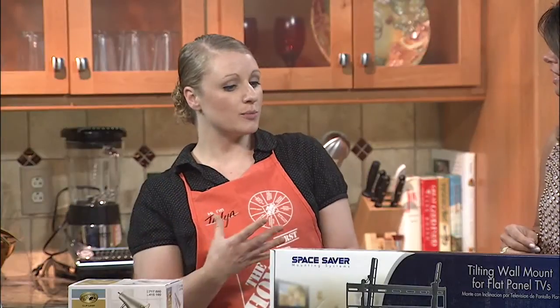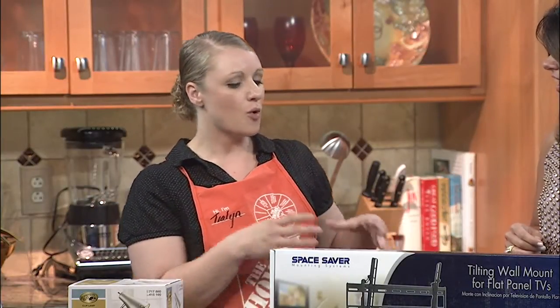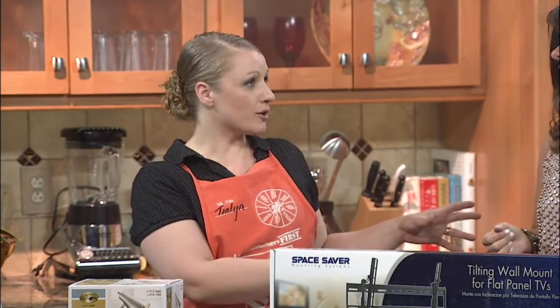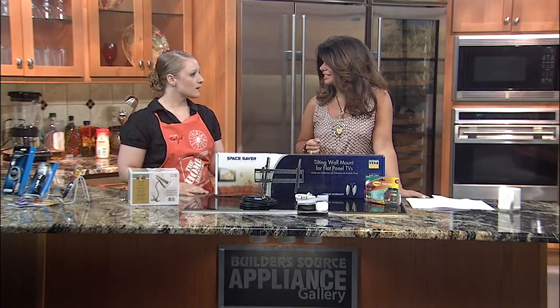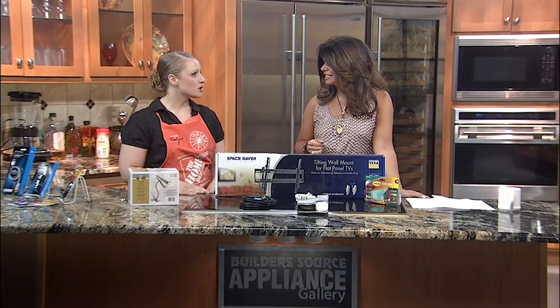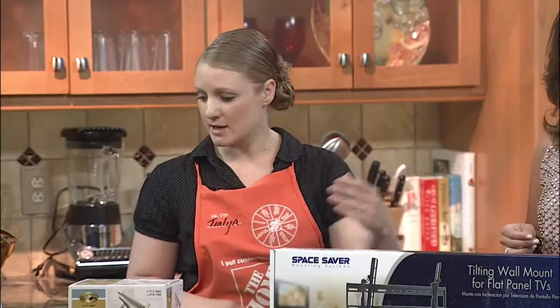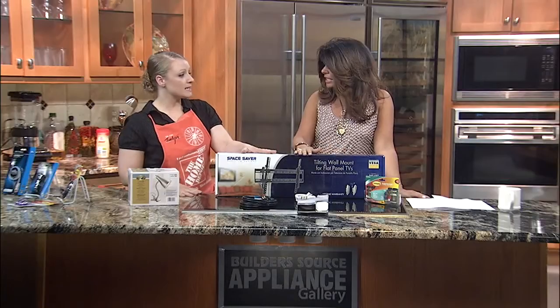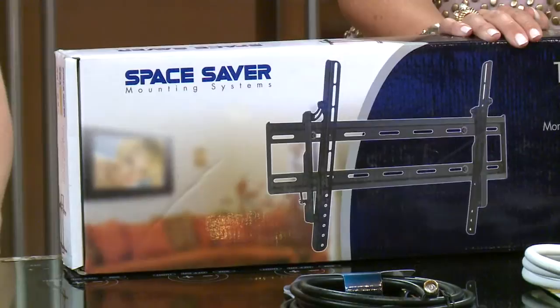That way you can put storage under your loft, or create a workspace, or fit a mini fridge or microwave under your loft to have a kitchen space. You could even put a sofa under there for a lounge or chill living room environment. Utilize your walls with command strips — we have them in every style. Mount your TV on the wall to get it off the floor and free up so much space.